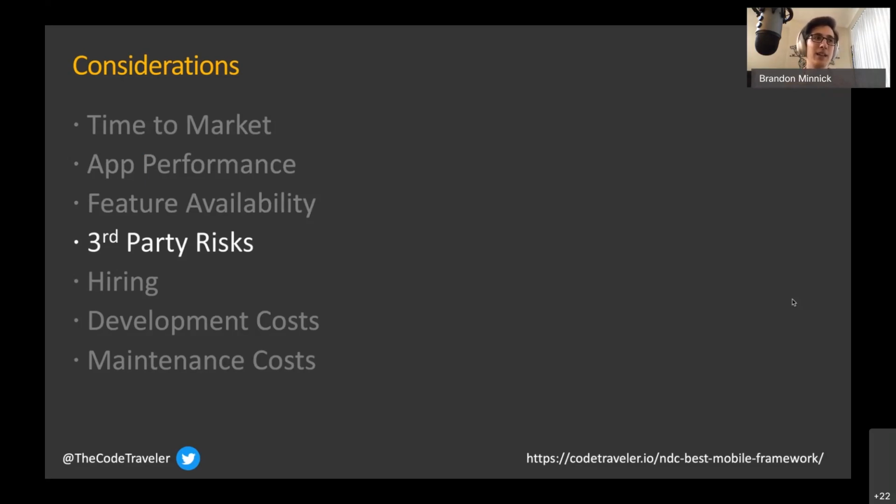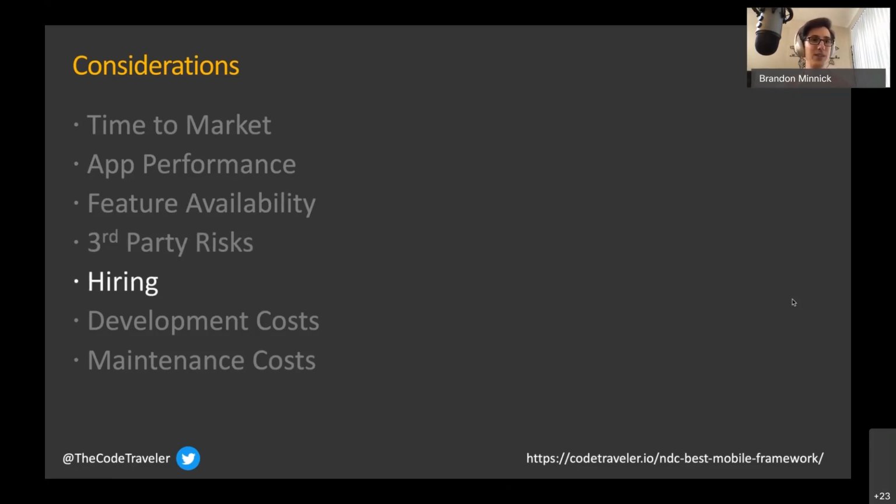And not that I think that any of the ones we talk about today would pull the plug tomorrow, but it is their prerogative, and they could stop working on and providing updates to their platform whenever they want. There's nothing legally binding them to continue to release updates supporting the latest versions of iOS and Android. So while I consider this a low risk, do know that it is a risk going with a third-party framework.